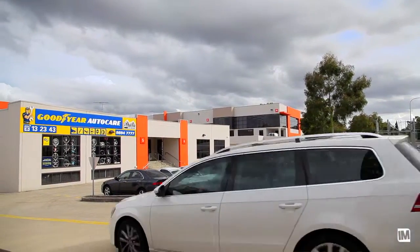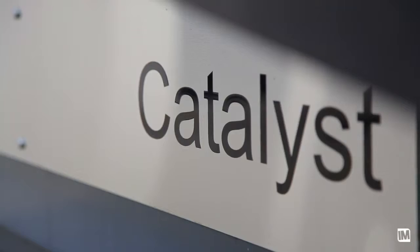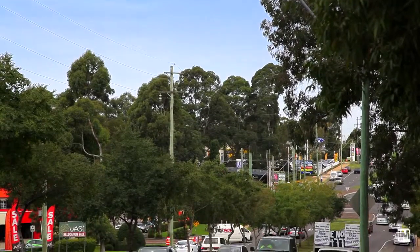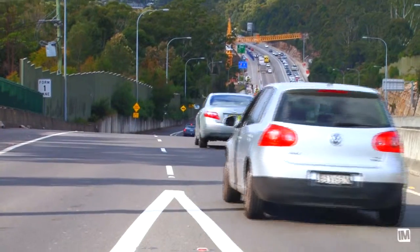Hi, I'm James Barlow and on behalf of Cootes we are pleased to offer Unit 4 of 9 Salisbury Road, Castle Hill, to a marketplace starved for high-profile bulky goods sites. Within the Catalyst building and near new, Unit 4 of 9 Salisbury Road is perfectly positioned within the well-established Castle Hill Trading Zone, just off Victoria Avenue and with easy access to the M2 and the M7.